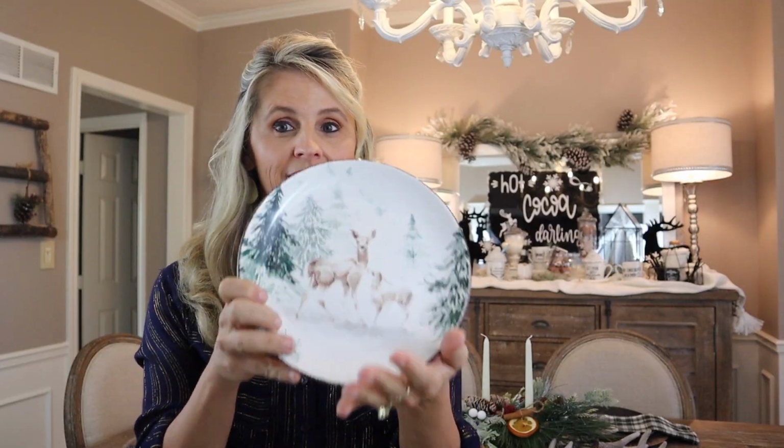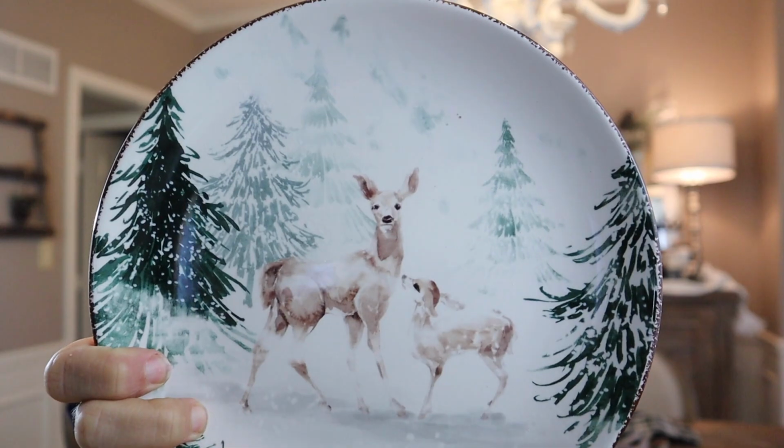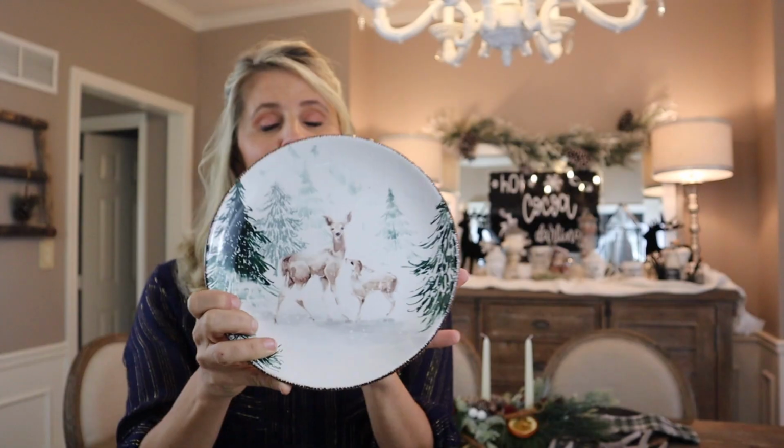Next up on top of that, we're gonna add our salad plate. I think these are so pretty. They're kind of the star of the show besides the centerpiece. And I got these at Hobby Lobby. And so we're gonna place that over top of the napkin that we put sideways.